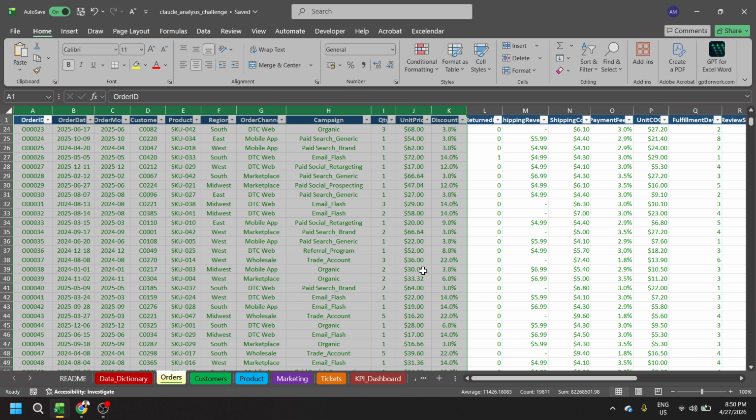A quick note for clarity. The Center button aligns text horizontally. Nearby, you'll also see vertical alignment options like top, middle, and bottom. Those control where text sits from top to bottom inside a taller cell. If your row height is increased, horizontal centering won't change that vertical position. It just keeps the text centered left to right.